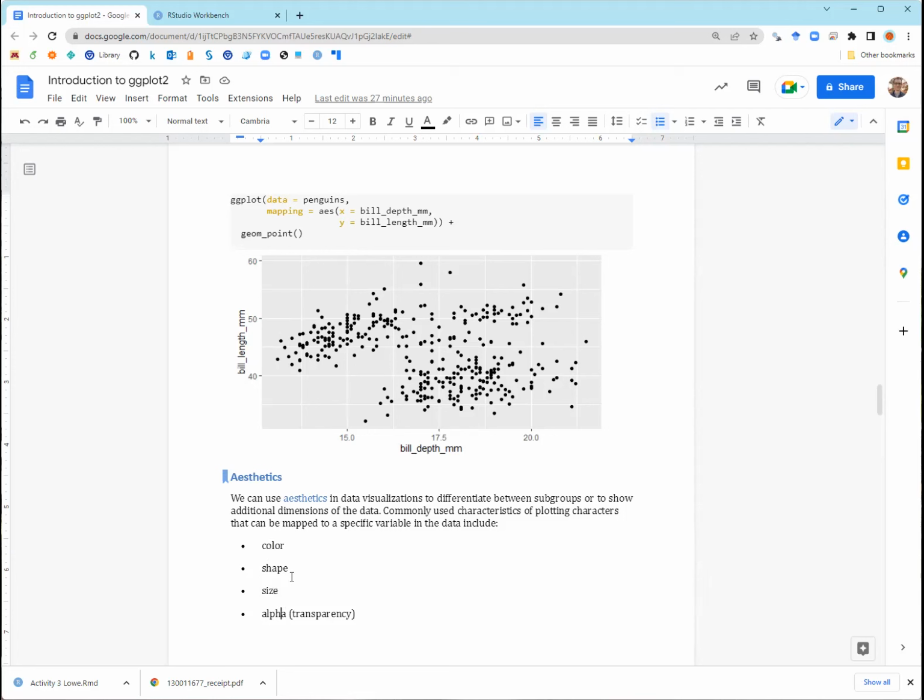Lastly, one of the last more commonly used aesthetics, although this is the least common of these four, is the alpha aesthetic, which controls how transparent the points are. So you could make them more see-through or transparent if a value is lower of an additional variable, and then maybe the ink for the point is darker, more visible if it is a higher value for a third additional variable here. So these are all additional ways in which we can customize data visualizations in ggplot2.